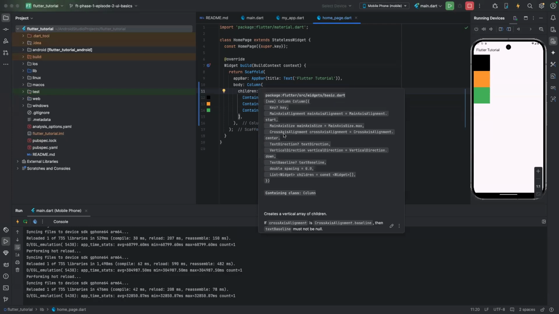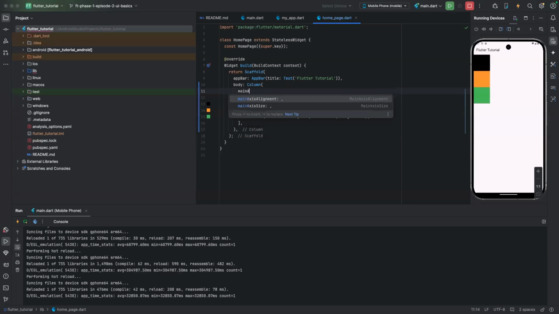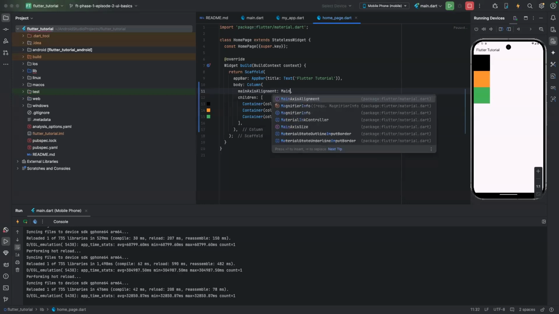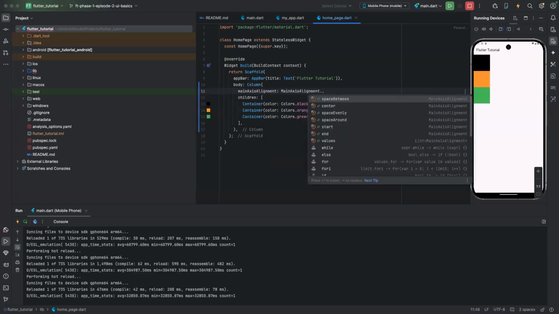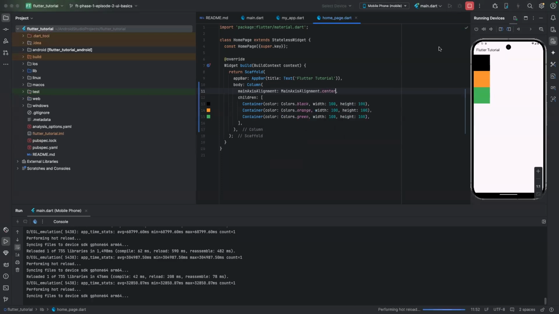In a column, we have alignment, cross-axis alignment, main axis alignment. Let's try to play around with main axis alignment. For main axis alignment, we center. Okay, what does it do now?